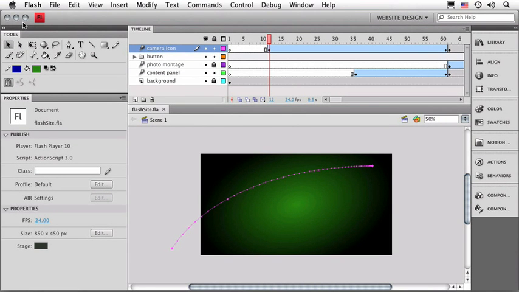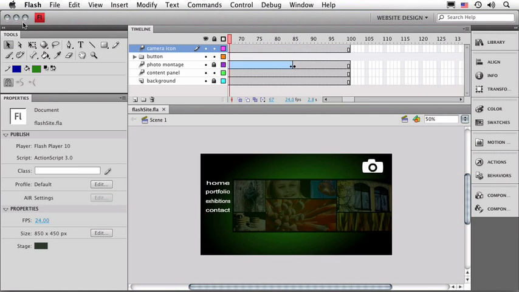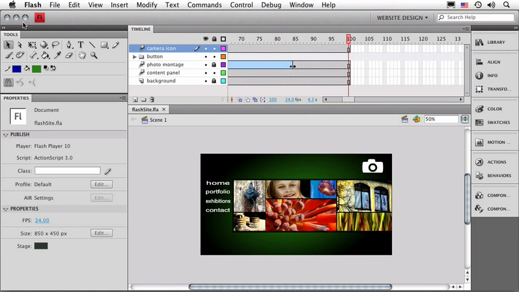Now, we're going to be continuing our work on our photographer's website, and in this chapter, we're going to be building up the portfolio section. We've already got a good portion of animation, so let's just review what we have. I'm just going to hit the return key or the enter key on the PC. That's going to hit play. And we can see our camera icon comes in, our background, buttons, and our photo. Now, the photo we're showing on the screen right now is going to serve as our home content when our user first enters the site.